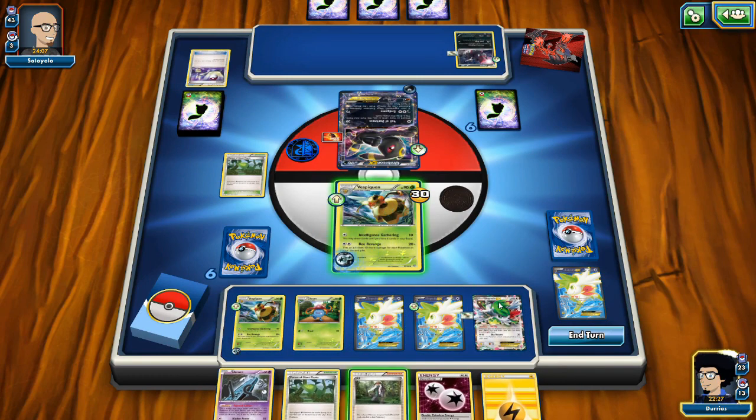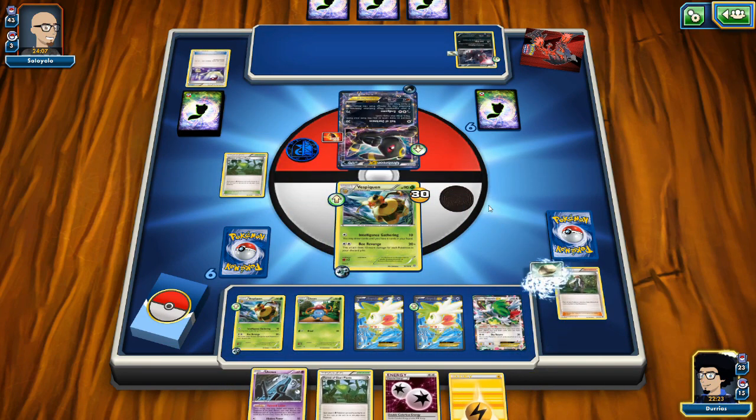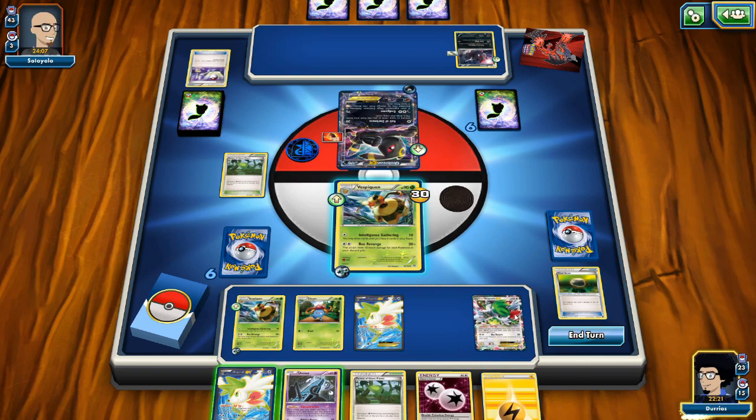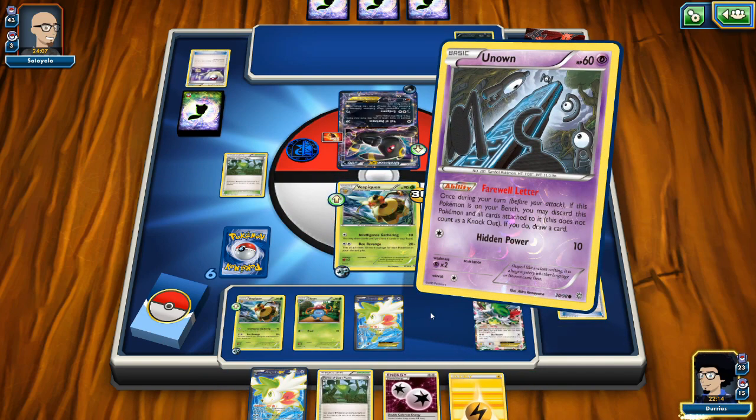Well, might as well attach it. Then I'm going to AZ up one of my Shaymin. We are going to... Oh, that was the wrong Shaymin. I wanted to AZ up the Shaymin without the Float Stone. I thought the Float Stone was on the Shaymin on the right. I didn't see that correctly. Herpaderp, that was a misplay.